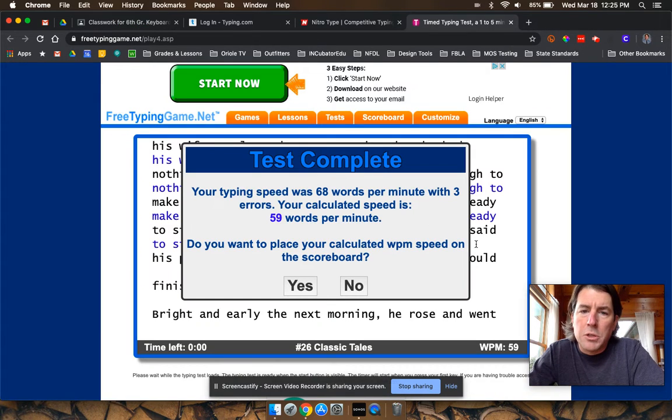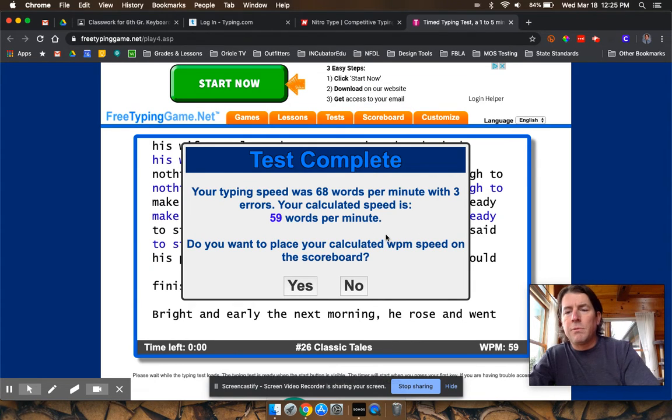Friday, I want you to do a timing test. Make sure you always do 1 minute and then screenshot it or send me the picture, so I can see how many words per minute and how many errors you got. Ideally, you're going to have 0 errors or at least a couple errors. Keep it as low as possible, and then I'll record that as well. Doing that daily will count for both your attendance each day and for your points. So make sure you send me those both Thursday and Friday, and then I'll count that.